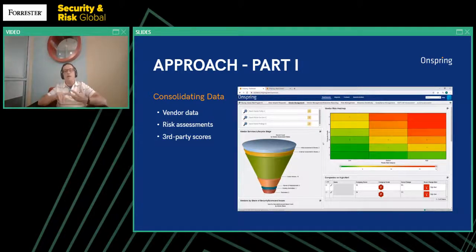From there, it was really getting a little bit more intricate, understanding those data elements and understanding those critical interrelationships. For example, if I have a third party that I'm relying upon in order to be able to effectively execute a business continuity plan or put one of those into place, I need to understand that relationship. I need to know how those two things are intertwined. So they set about doing that systematically.